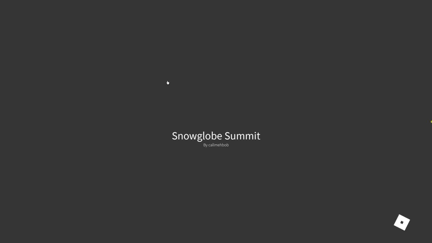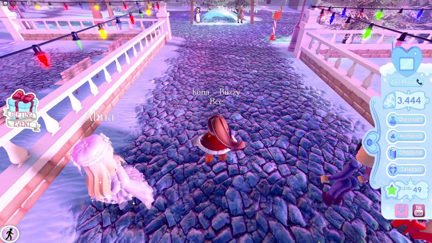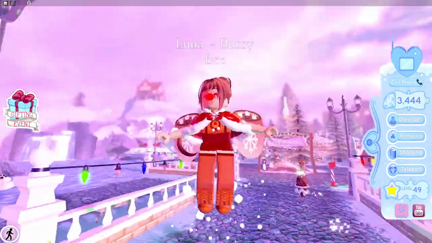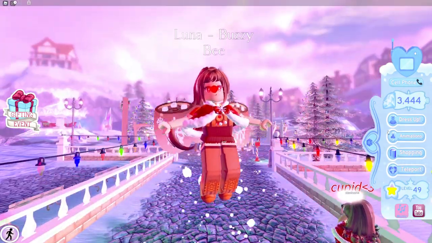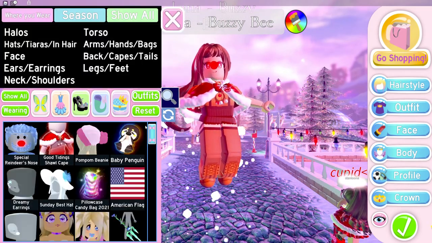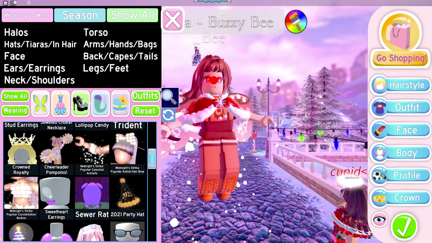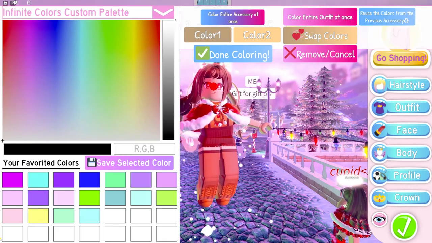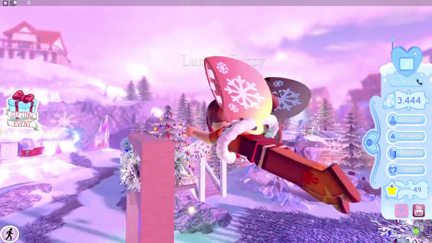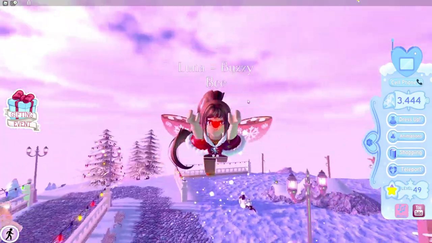Hold up. Rudolph's gonna fly the sleigh back to Snow Globe Summit. Okay, oh. Yep, we're flying down from the sky. And Rudolph arrived. I am Rudolph. I look amazing. I'm dying of two things, laughter and stupidity. I'm absolutely amazed. It's perfect. I mean, this is a joke. Oh my word. I am human Rudolph girl. You can't get better than this.